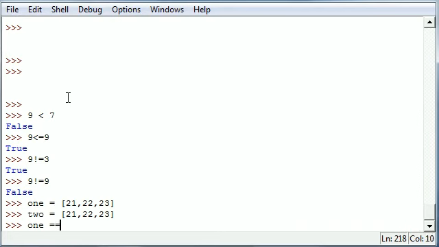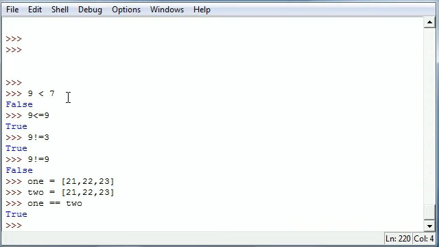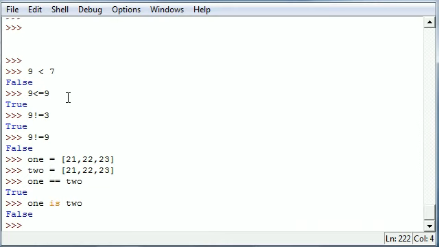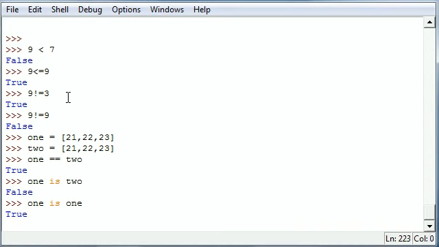Now if you put list1 is equal to list2, it's going to come out as true because the lists have the exact same value. But if we have list1 is list2, it's going to be false, because the only way an is can be true is if it's the same object.